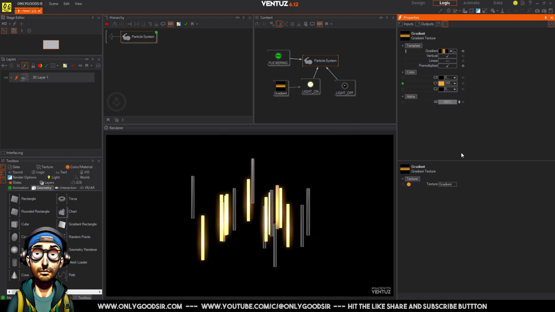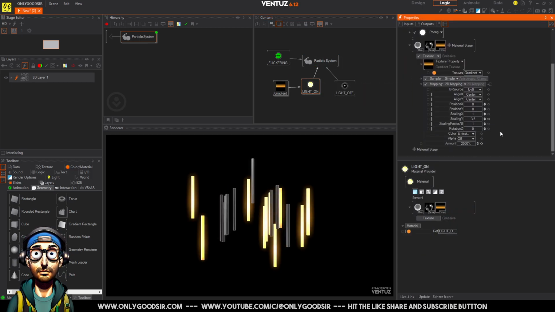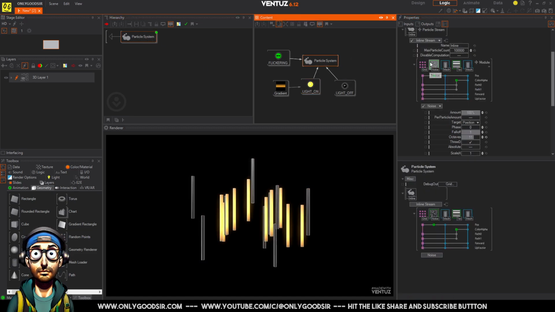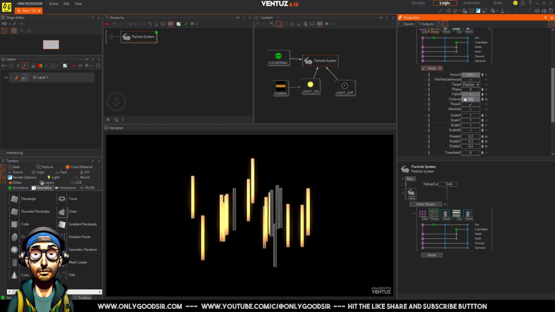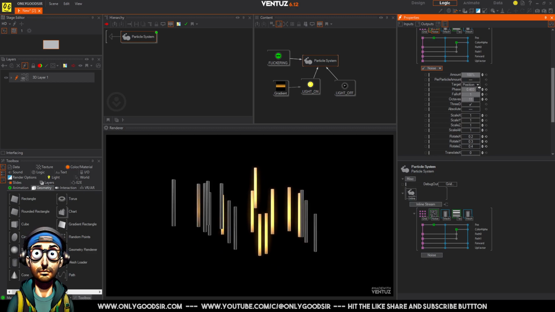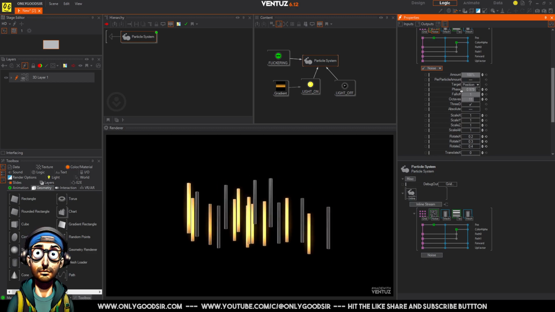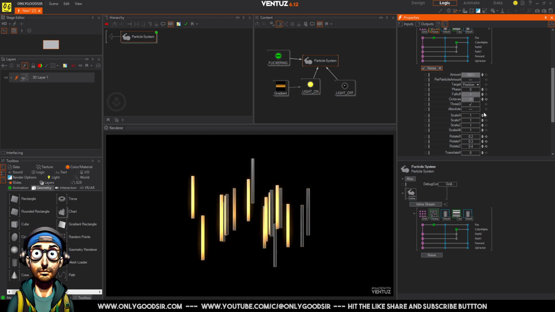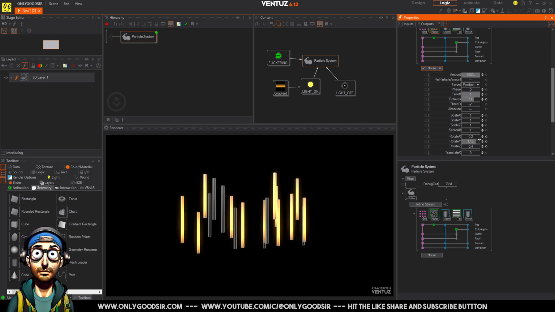But there you go, got some kind of flickering lights. Hopefully this was useful. I don't know, maybe not. Let me know. But also change that strength. There you go. Got neon lights. And then of course you can animate this phase. Maybe you want it to move. Wiggling lights. There's no rules to what you create. But particle systems are cool.